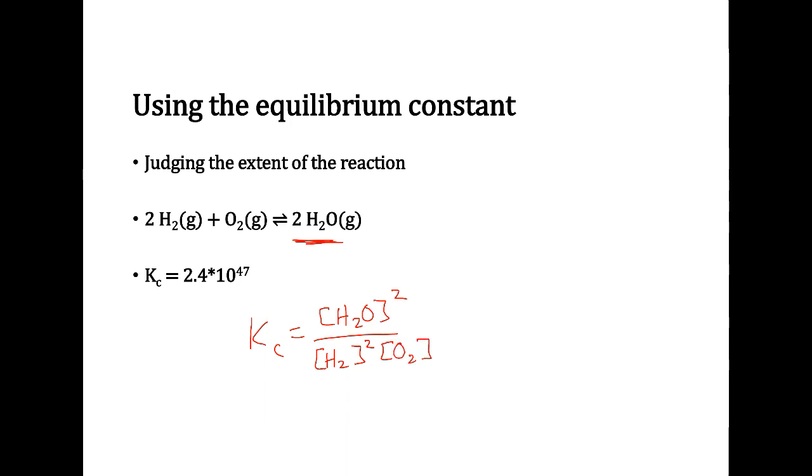Now whenever we look at the value of Kc, we see this is a huge number, 2.4 times 10 to the 47th. So whenever we look at that Kc value, since this value is much greater than 1, this means that this reaction is essentially all products. So what we could do is go through and figure out for a given concentration of H2O what the concentration of H2 and O2 are. What we'll see is there's very little concentration of the H2 and O2 molecules.